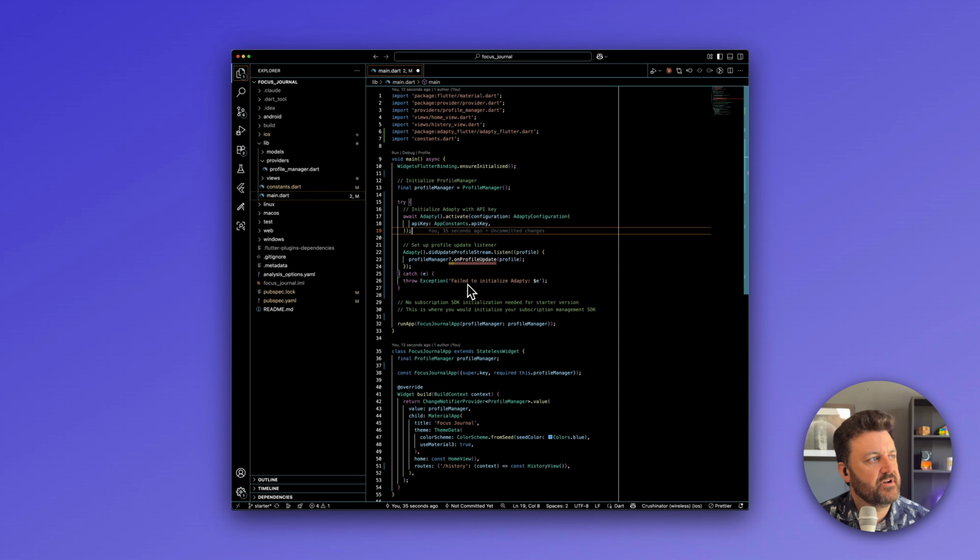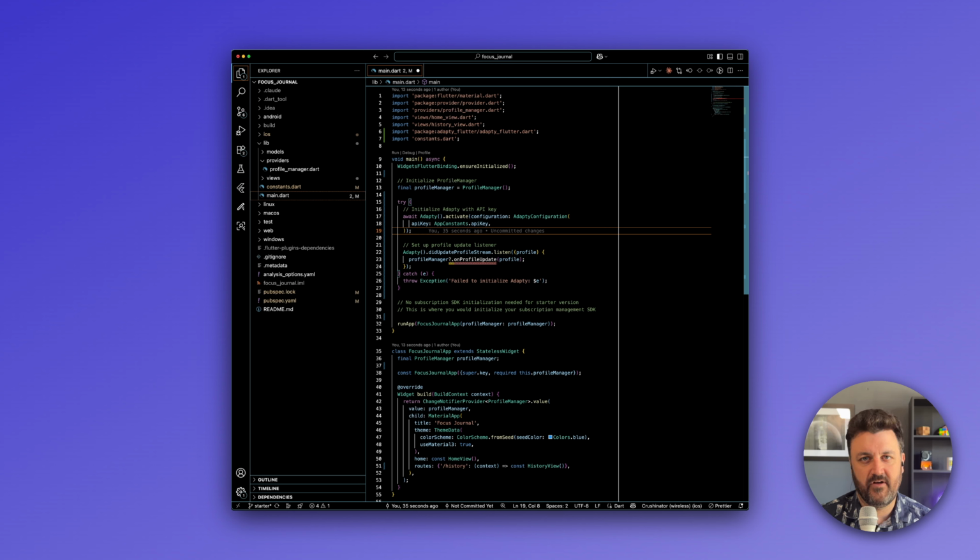And then the next thing we're going to do is set up a listener on this data update profile stream, so that when the profile gets updated, it automatically will call out to our ProfileManager and perform an update. We're going to use that ProfileManager to keep track of the user's profile throughout the application.